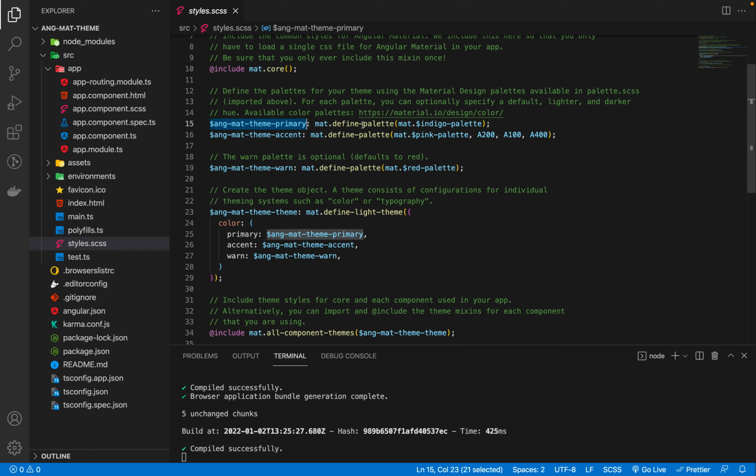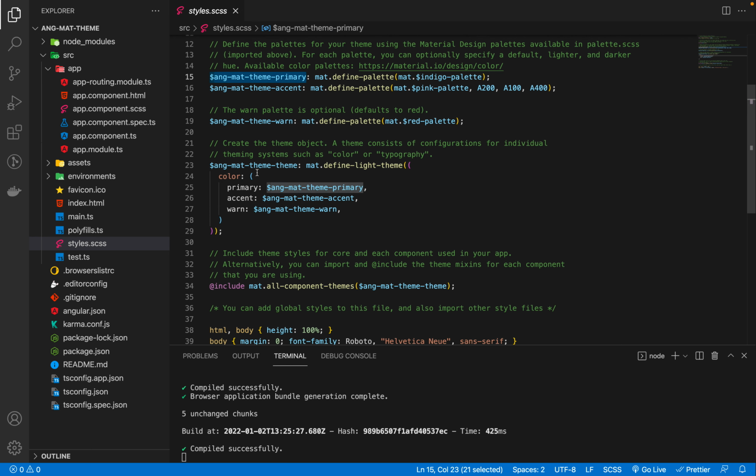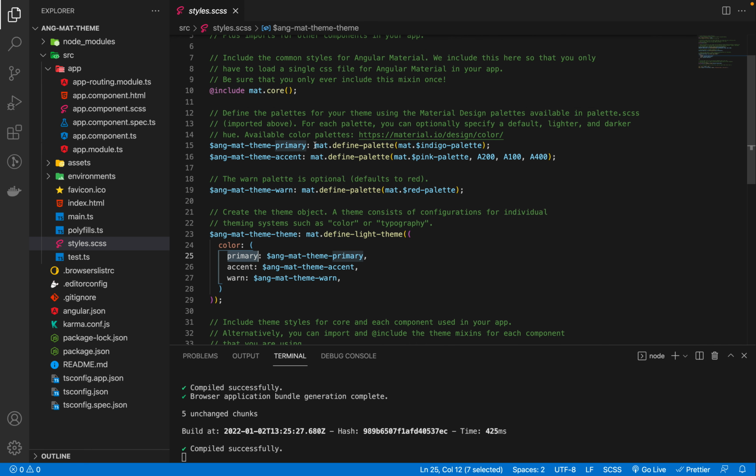So we get something from this mat-define-palette here, okay, and put it in the CSS variable Angular Material theme primary, and here Angular Material just puts this color as our primary color. Now we want to change this. So let's see where this color is coming from. If you look at here, it's a defined palette.